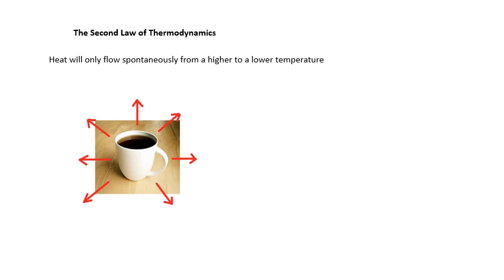If I have a hot cup of coffee and I put it down on the table, it will lose heat energy to the surroundings, and the coffee will get cooler and the surroundings will get a little bit warmer. Okay, so heat energy naturally, spontaneously flows from hot to cold. You can get heat energy to go the other way, but to do that you would have to do work. Okay, but without doing work, and we'll talk about heat pumps later on, heat flows from hot to cold.